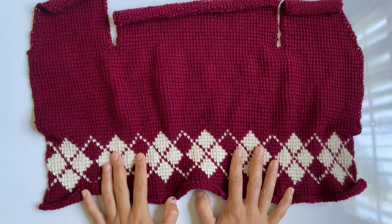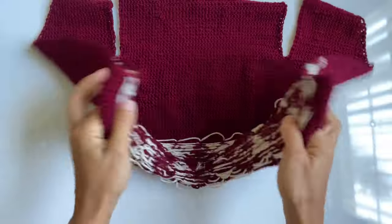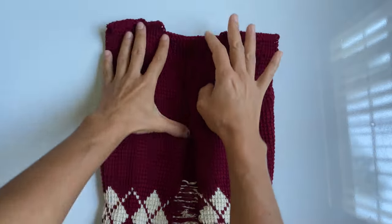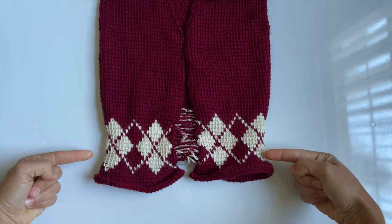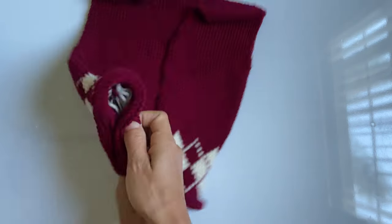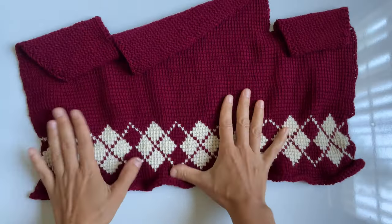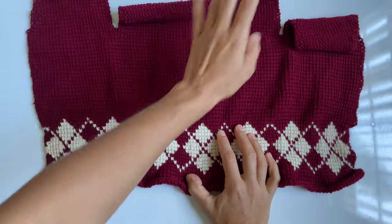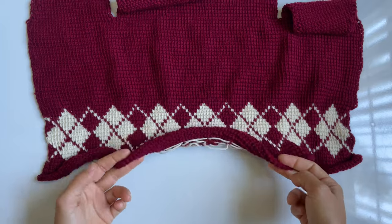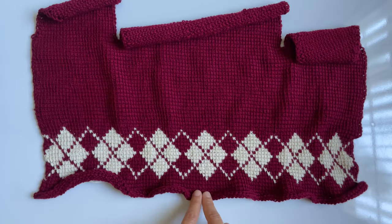Before we get started with this pattern, I wanted to show you something. This is the vest for my cardigan. It looks nice and pretty until you get to the argyle section. As you can tell, there are some dips in here. Let's look at it with the fabric flat and talk about how to avoid it before you actually start crocheting. As you can see, there's a lot of waving at the bottom part of my cardigan and bubbling up at the top.